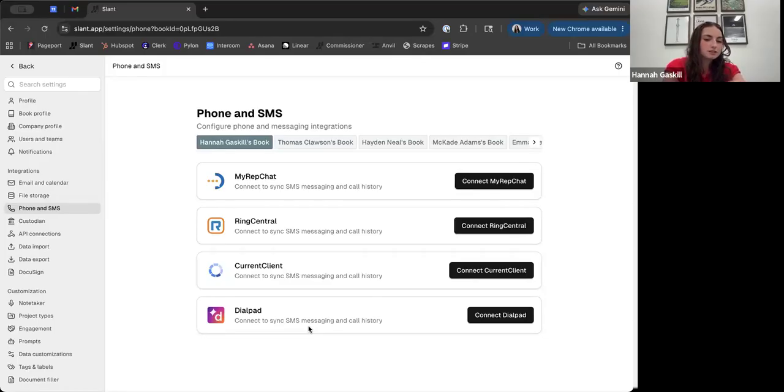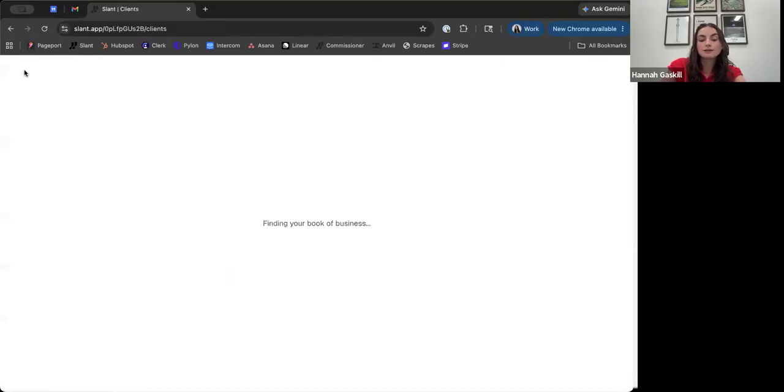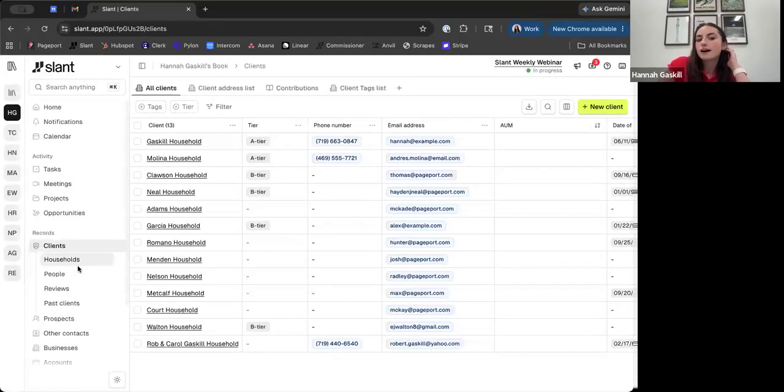I think we've reached out to the people we know of that this affects, but if you do have this software or are still looking at different phone and SMS partners, this is another option that we've added. And then on the note of phone, this is a small one, but we've heard people requesting it and talking about it, so I'll just mention it.